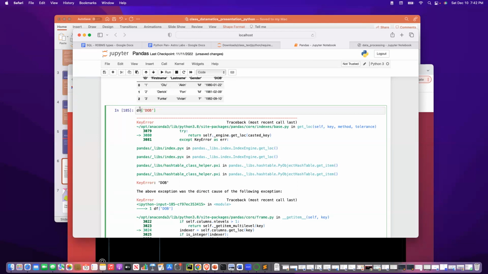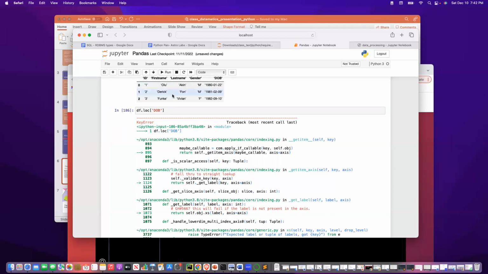Okay, let's use loc. Something was wrong there. You can run it explicitly actually. Even loc is not working.